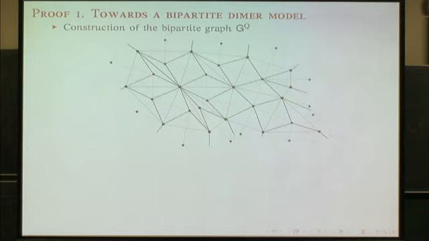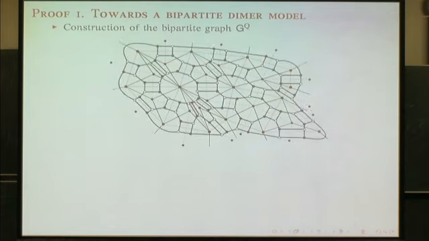And then you do the rhombus graph, as I had shown before. So you join all the vertices at the center to the boundary of the face. And also you do this at the boundary, so this vertex gets joined to these two, which are one and the same vertex. And so you consider this graph, and also you consider vertices at the crossing of the primal and the dual edge. And you take the dual of this graph, and that's the graph GQ.